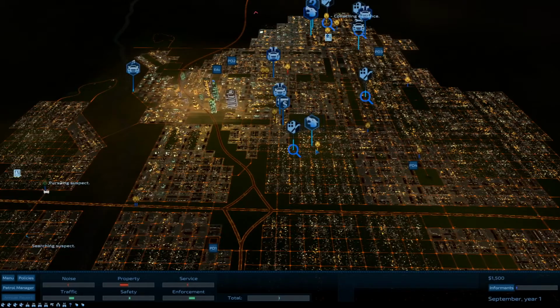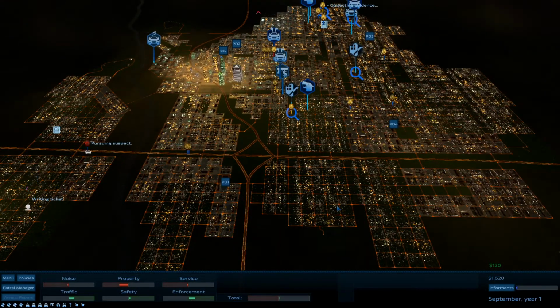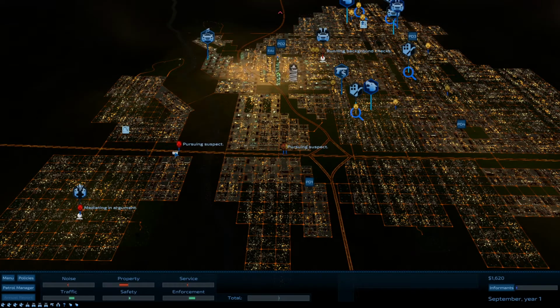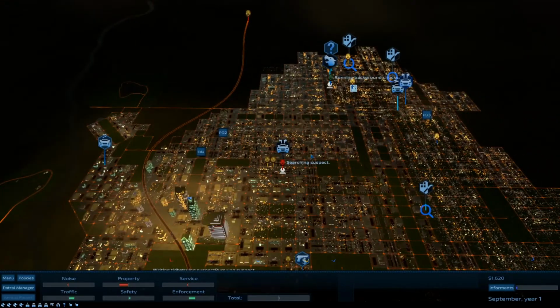Barking dog reported in Milo. Where are you going? Nowhere. You go this way. Handle that barking. That dog that's barking at a cat doesn't seem very important. Okay, we are pursuing a suspect. So actually, let's drive backwards with one of those cops here to kind of help out. We're searching because we want to help out and catch the people who are running away.